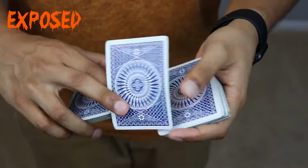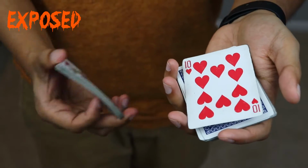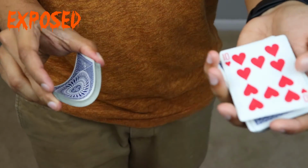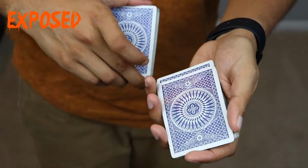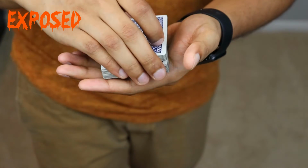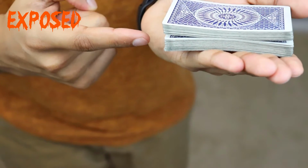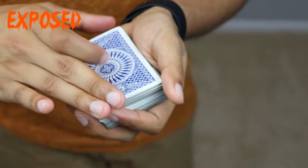We turn it back over, so once they looked at the card, put it back on top. And while they're doing this, we're pressing down here to bend in the opposite direction. They turn it over, and we're going to put this right back on top. And now, of course, we put it on top, we're going to see this huge kind of a break here. And that's not what we want to see.